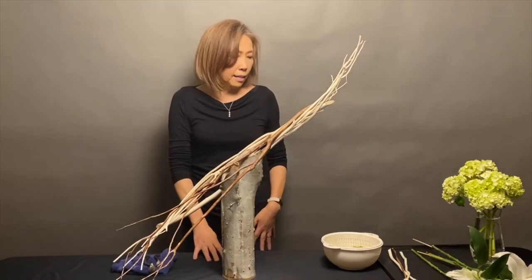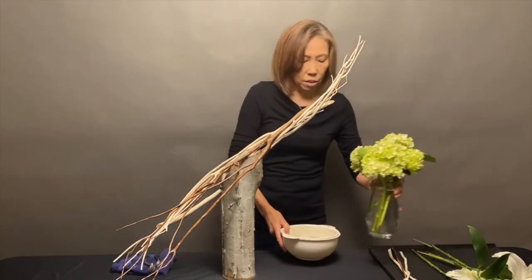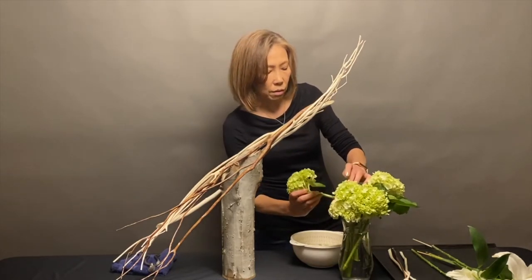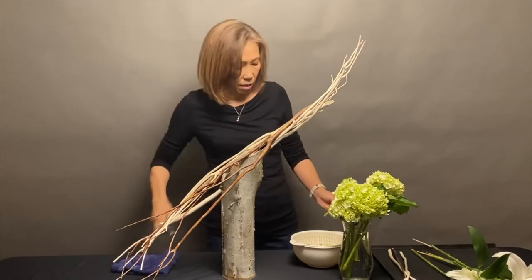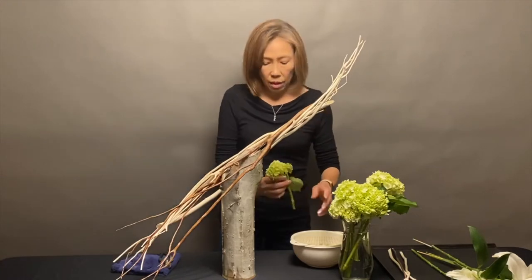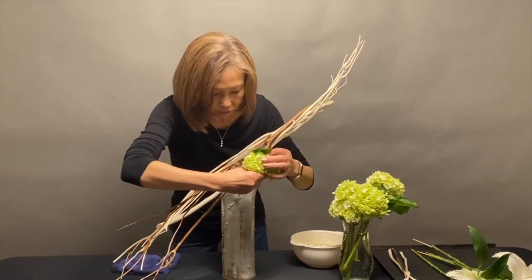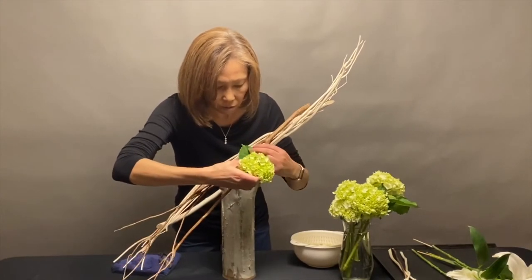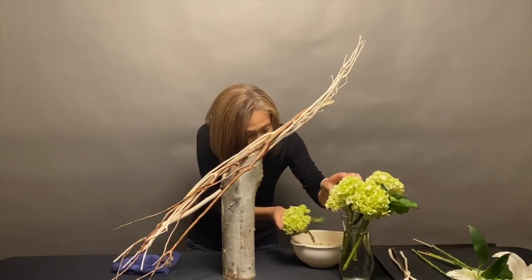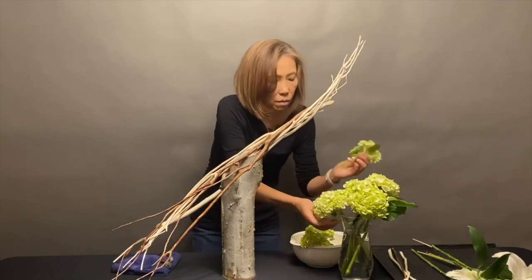Okay. And I'm going to use some hydrangeas. These hydrangeas sometimes wilt so quickly. They're supposed to be put in alum, and alum helps to keep hydrangeas fresh. Actually, I need a little thinner stem. Where is the thin stem? Maybe this one.